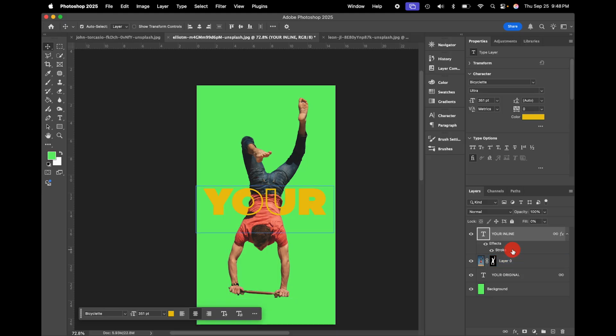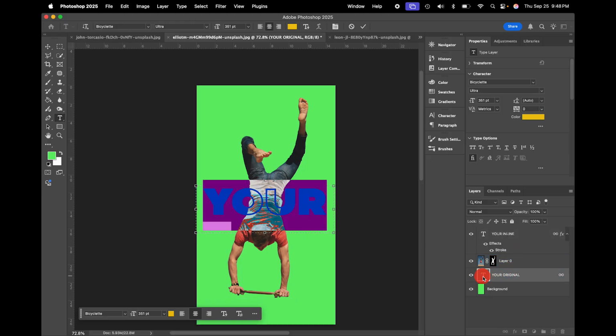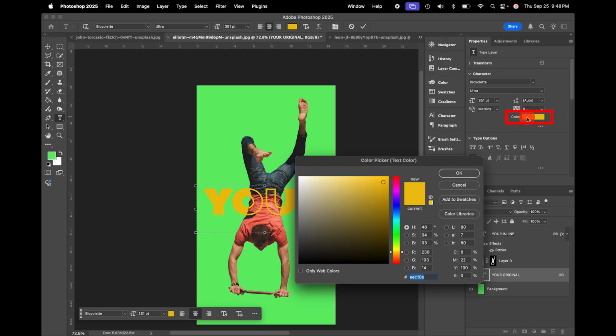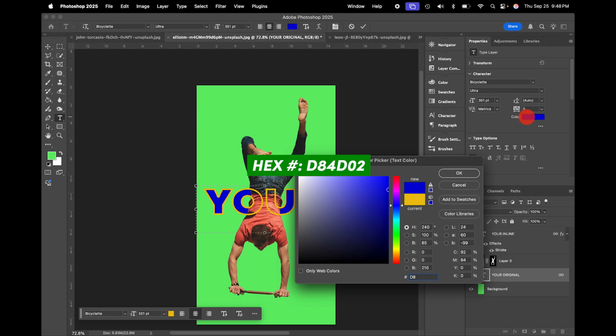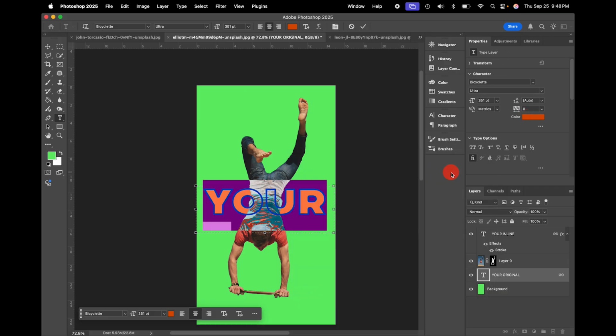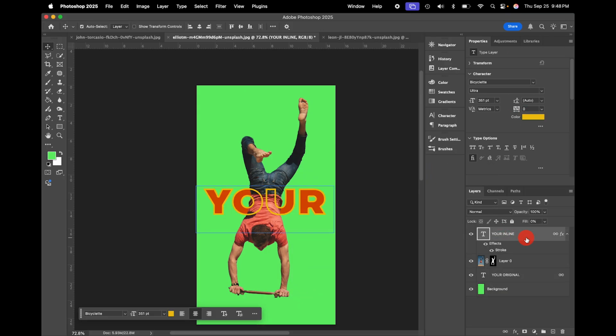All right, so now we got to figure out the colors. I'm going to double click the bottom text layer, and then under properties, double click the color, and I'm going to give this the color D84D02 and hit OK. Now I'm going to go to the inline layer, the layer above it. We still have to change this color.